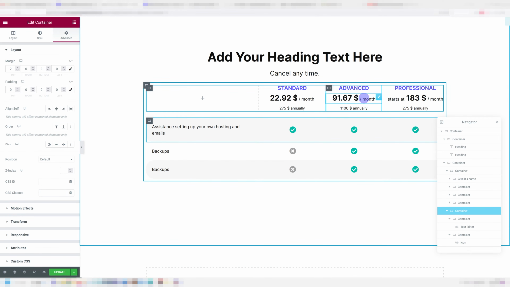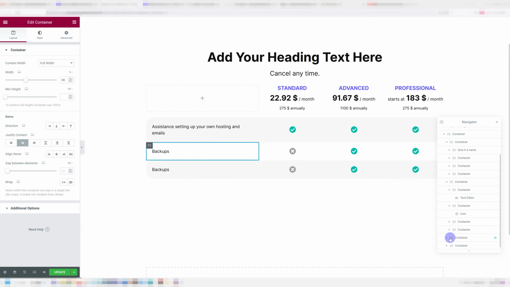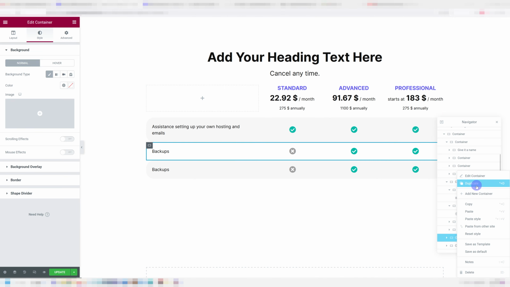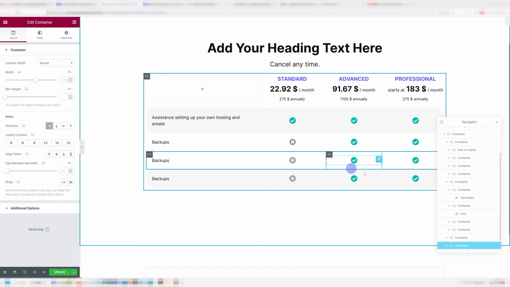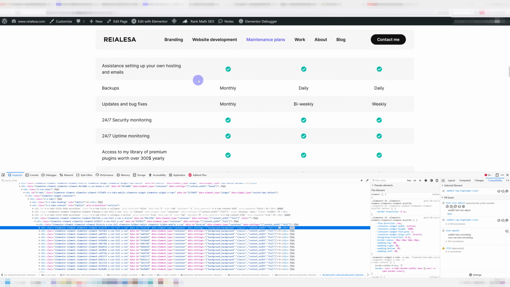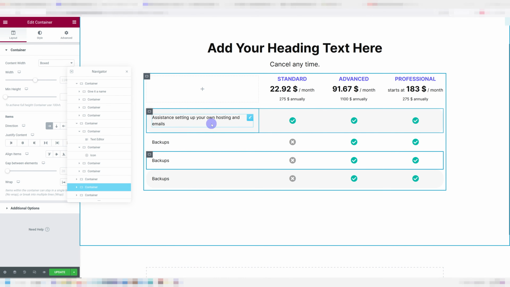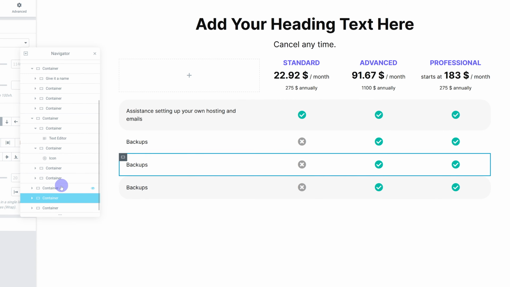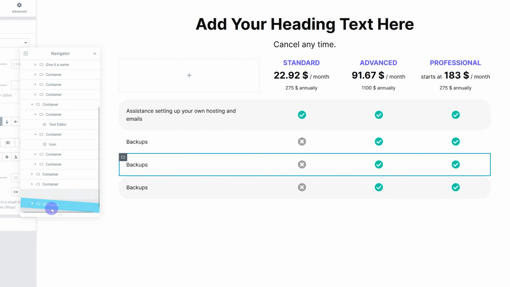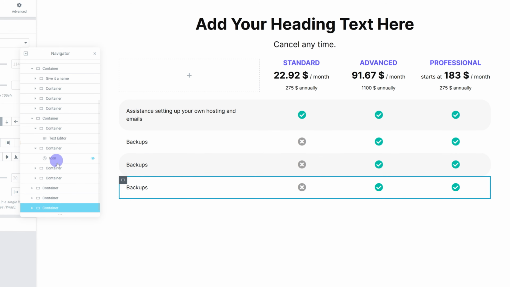I'm just going to go ahead and fill out the content, copy and paste everything, and then we're going to put it in the tabs, and then we're going to make it responsive. Oh, and one more thing, once I duplicate this content and before I change out the content, since I want this gray, white, gray, white color scheme, and now I have gray, white, white, gray, I'm just going to go into my navigator and drag the container to the bottom. And I'm going to do the same for all of them.